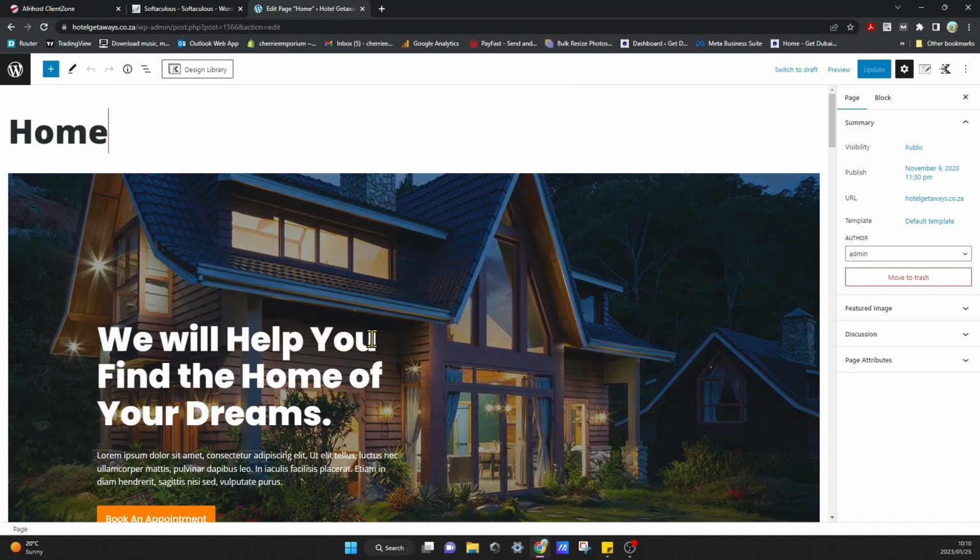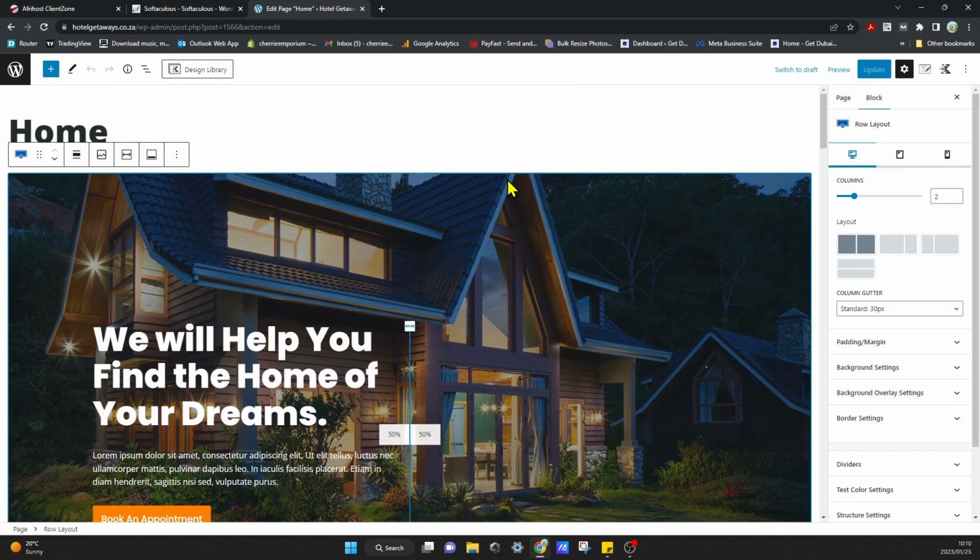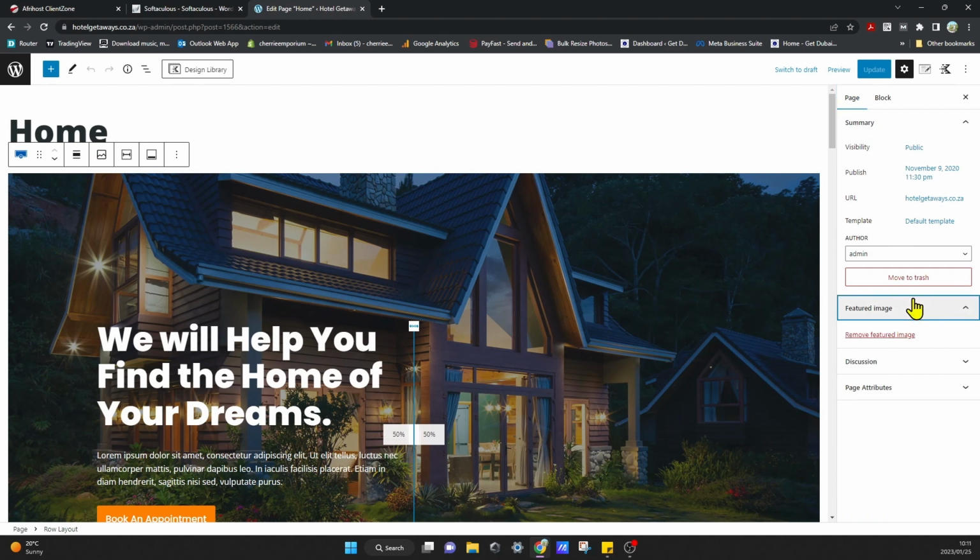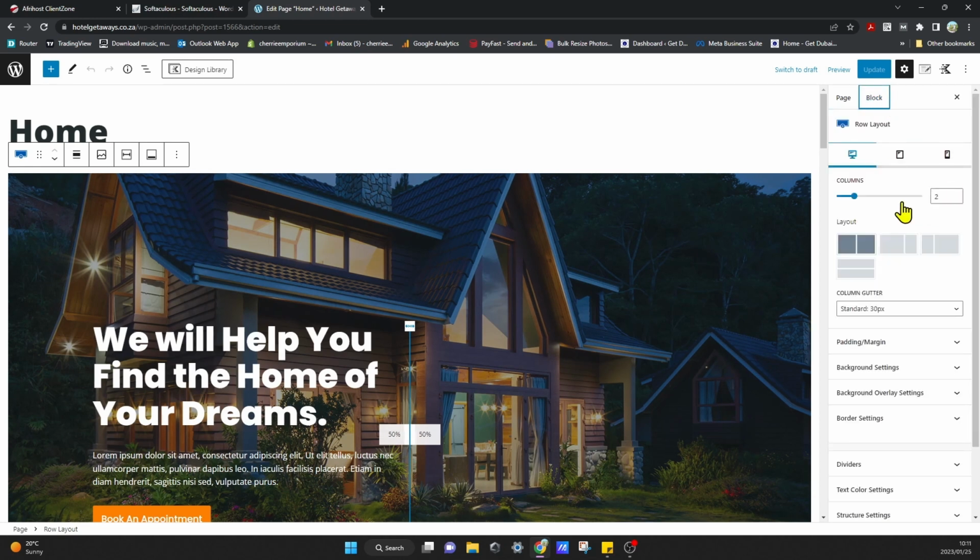So for example, I'm going to click on the banner and it will bring up that block on the right hand side. So I'm just going to take you through the layout over here. That's your page over here, the image, discussion, page attributes. Most of the editing you're going to be doing is in the block tab.